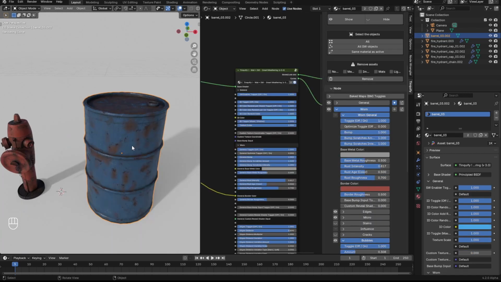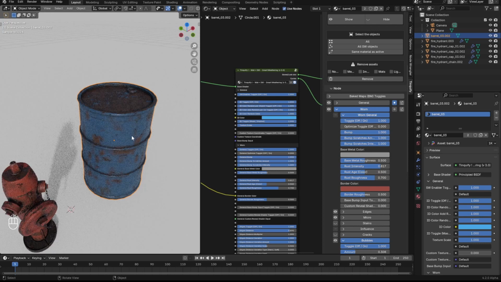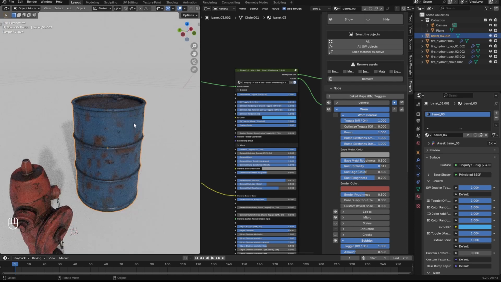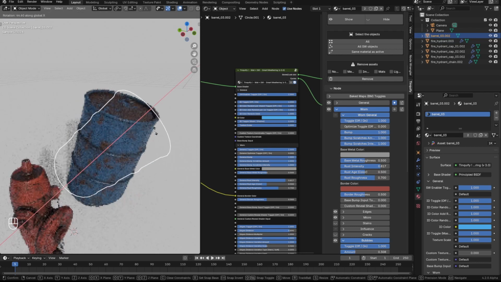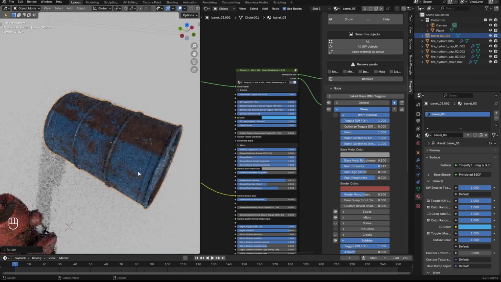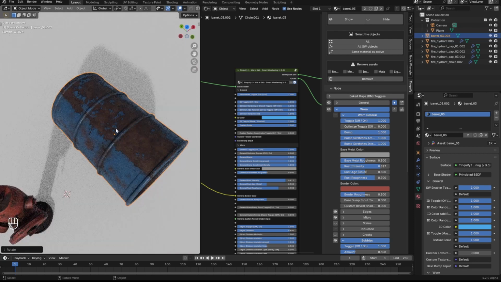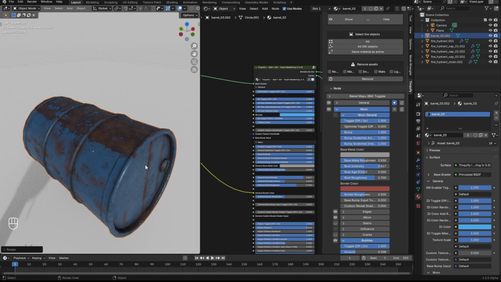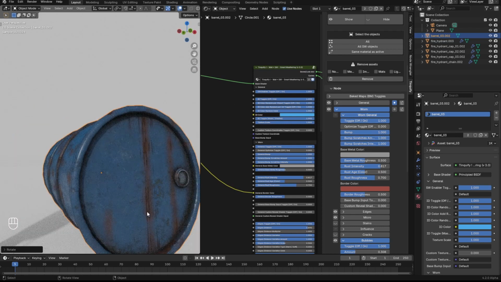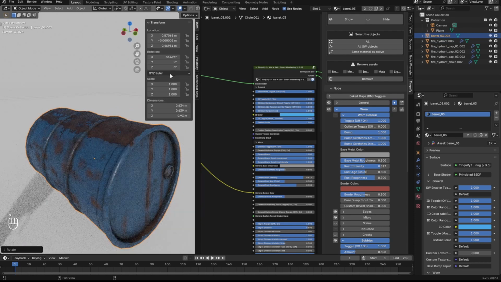This smart weathering setup will give an output according to the object orientation and scale and so on. So if I rotate this like so, you can see that the top corrosion effect is now applied on another part of the barrel. And one thing you may notice is that sometimes you may find these kind of artifacts, and this is because the object has been rotated or it has a wrong scale.